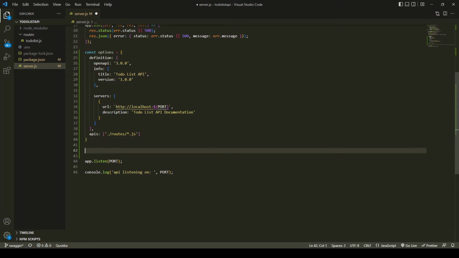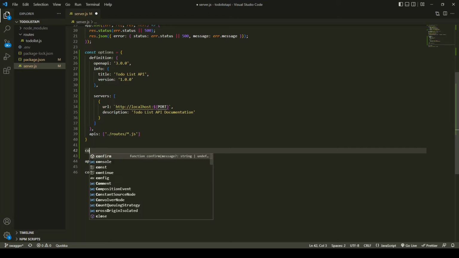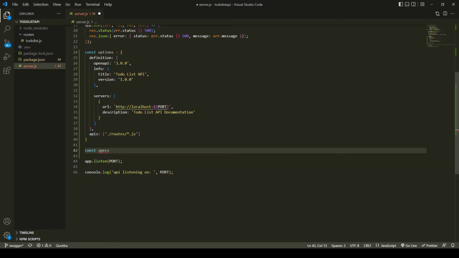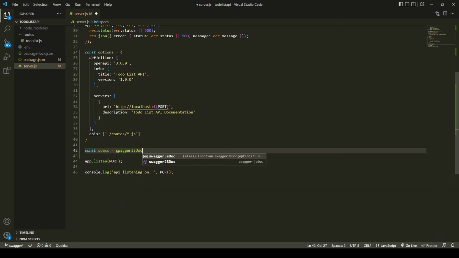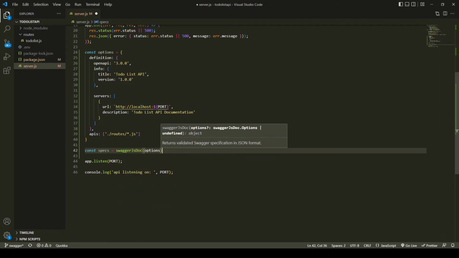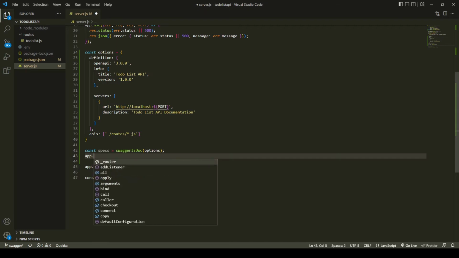Next, we need to utilize these options. So const specifications, or specs, equals, and this is where swagger-jsdoc comes into play, because this is what is generating the documentation from the comments. And now we need to tell our application or API to utilize the specs and build a UI from them.